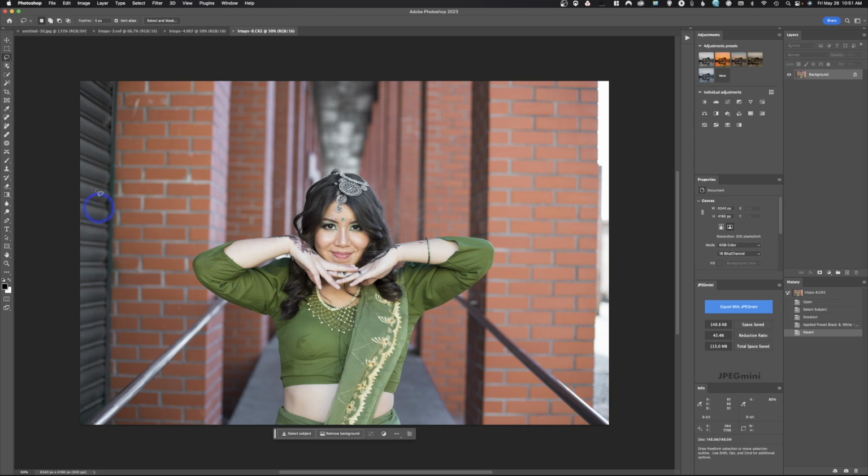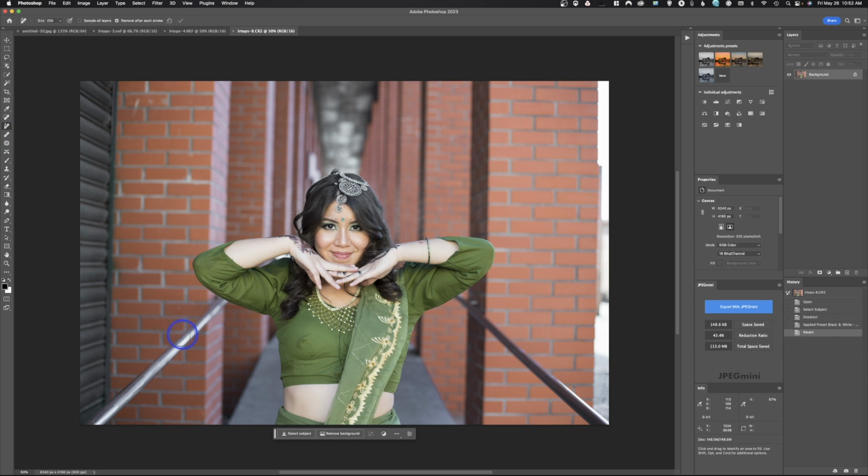Next thing we're going to take a look at is the new fill command. And it's actually called remove something. Let's see, it's right here. It's called the remove tool, which is new. So to use the remove tool, you're going to come over here and you can see it says remove tool. It's this one right here with the little stars on it. So this is your spot healing brush, your remove tool, and your healing brush. You're going to go ahead and click on that one.